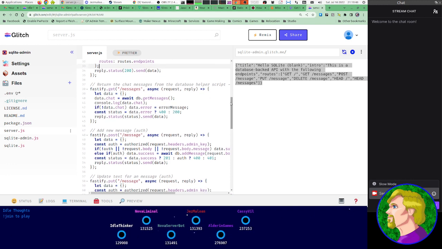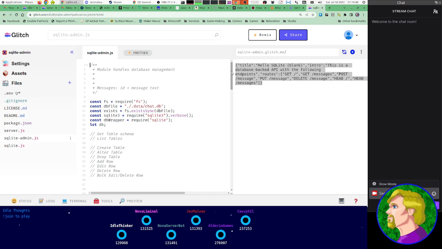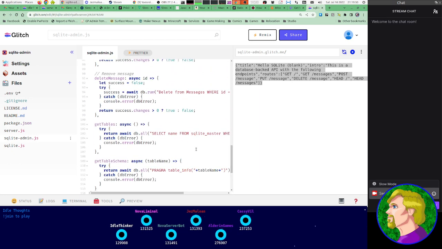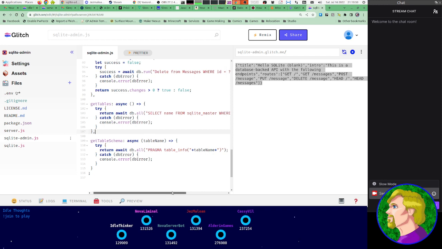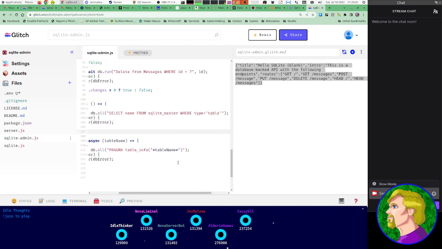But what I want to do is, what I have done is I made a get tables and get table schema. Which is basically, select name from SQLite master, which apparently is an internal name.